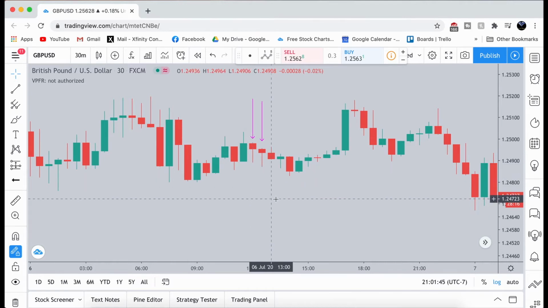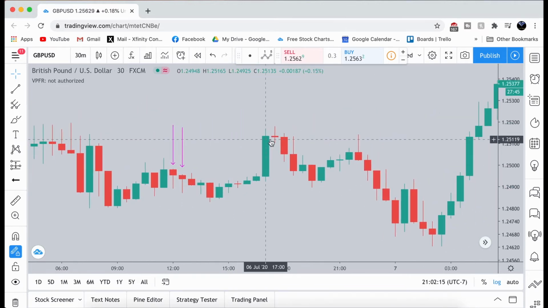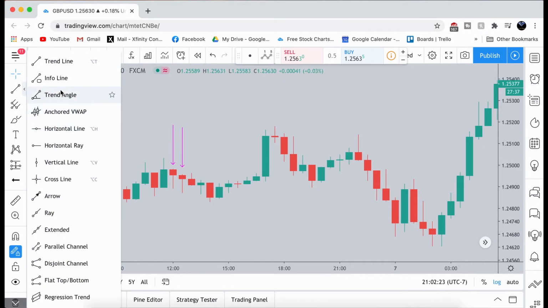Now this might seem very obvious, but some people don't actually realize that the shape of one candle, one single candle, is the combined shape of a number of different smaller time frame candle shapes. Now this might be a little difficult to see because these candle shapes are actually rather similar, but let's jump on over to this right here. What we have is at 1700 hours and 1730, we have 2 30-minute candles here that look very different.